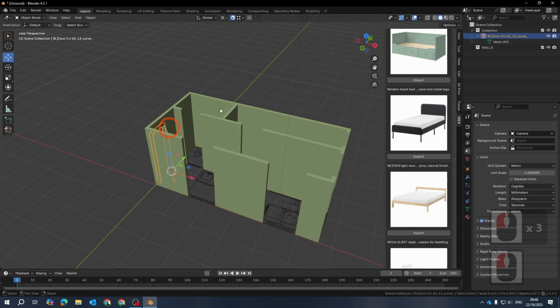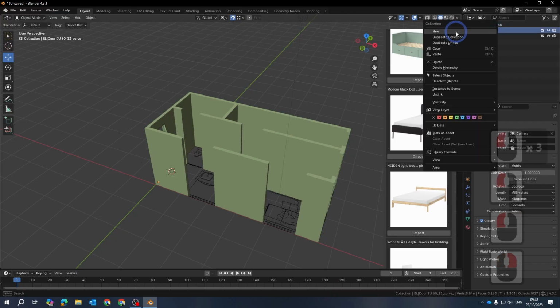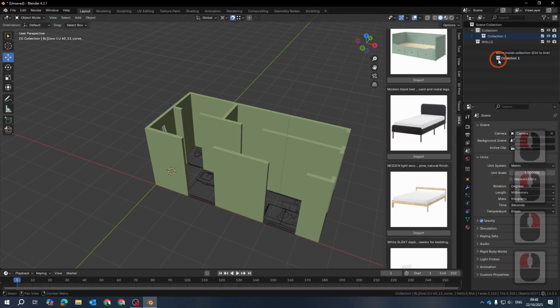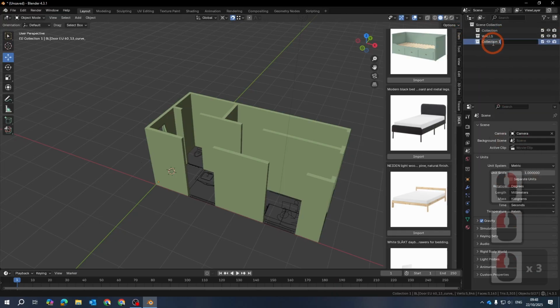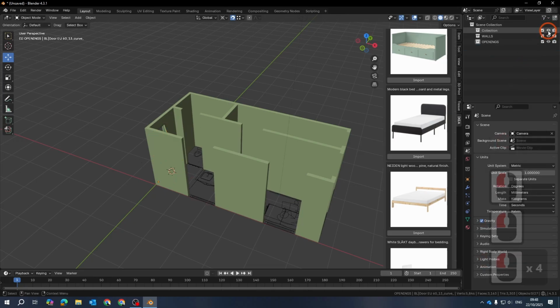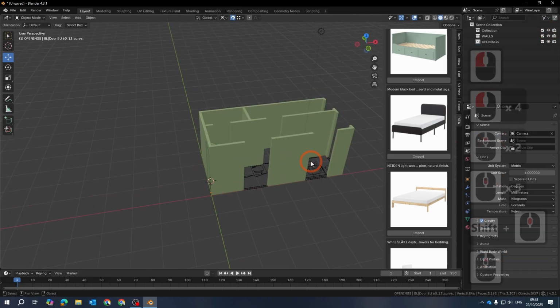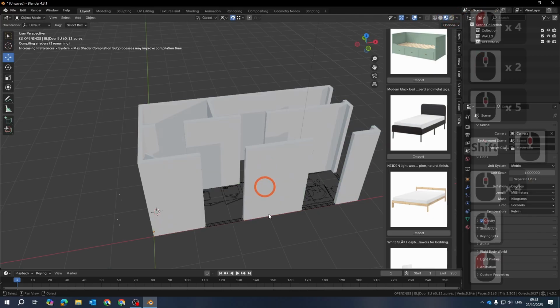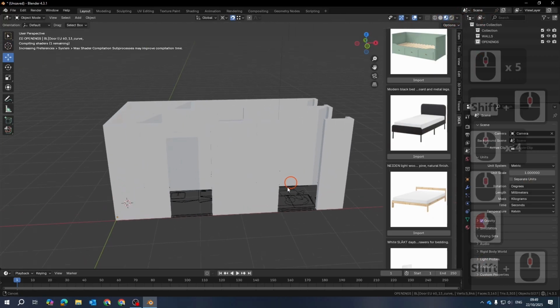So maybe you can put this in doors and openings, so make a new collection. So you're going to move this down. I'm going to call this doors and windows or openings. Totally up to you. You can move these objects into the correct collection. So it just makes your life easier. So if I switch off all of this information, you can see I can hide the lights and cameras. Just organize your drawings a bit better so they can start getting a good flow.